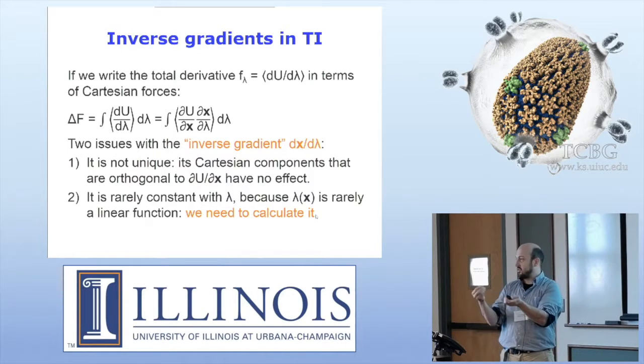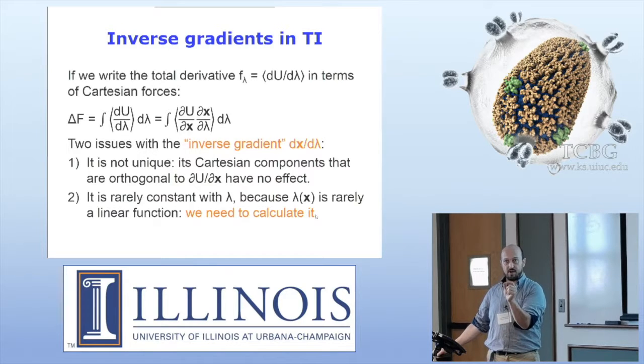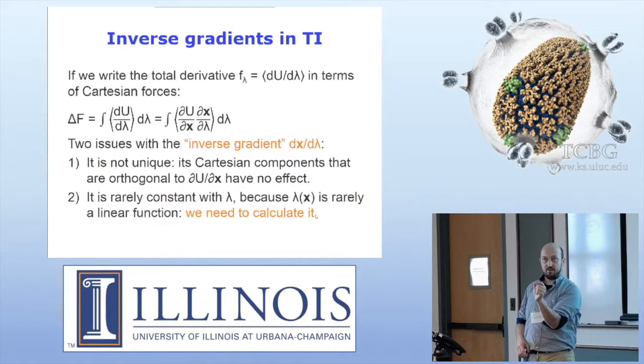If you relax this constraint when you use umbrella sampling, you're putting a potential which acts on lambda, keeps it in the neighborhood of the point that you want, and then you sample it there. If you're doing that, you could be tempted to say, well, I measure the derivative of lambda at the center of the umbrella, which could work if you have very thin umbrellas, but in practice, umbrellas need to overlap, so they have to have finite width.